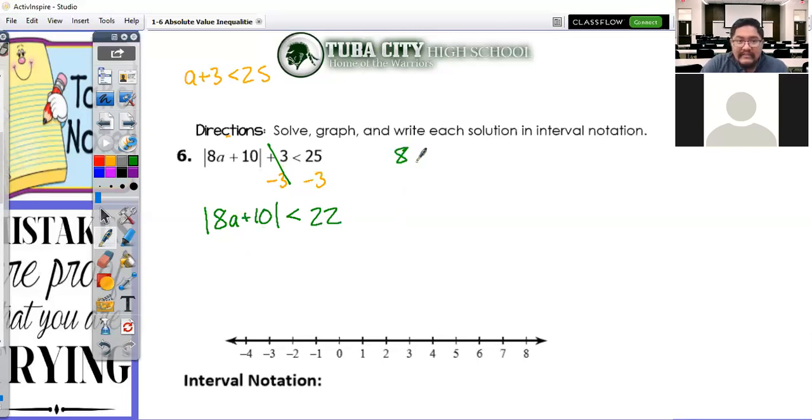So first case, keep it, meaning everything stays the same. The inequality is facing in the same direction and the sign is the same. So it's positive 22 stays positive 22. And again, for the second case, everything on the outside switches. So switch this and switch this.